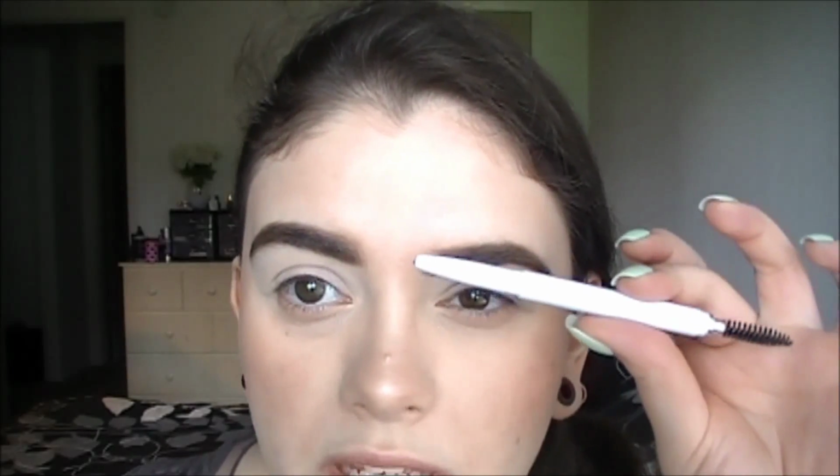So that's pretty much it, you guys. These are just so easy to use, and I love the spoolie. I just love everything about these. And I feel like even though there's only 3 colors, you can probably find something that's going to match you. So I'm gonna go ahead and put on the rest of my makeup, and I'll meet you right back here in just a second.